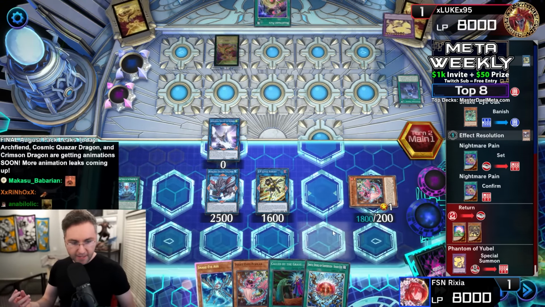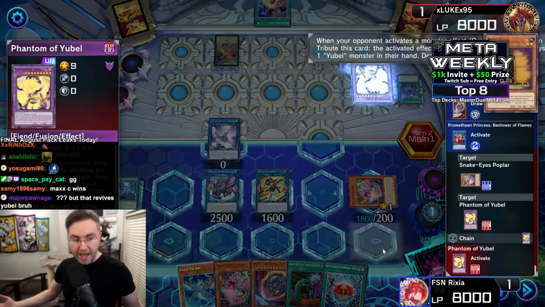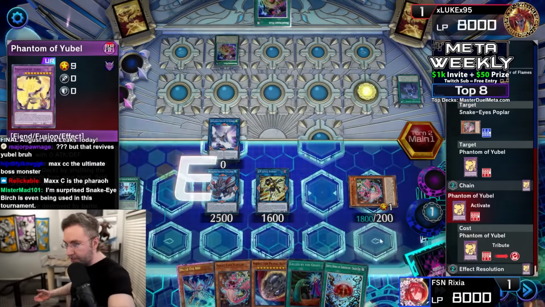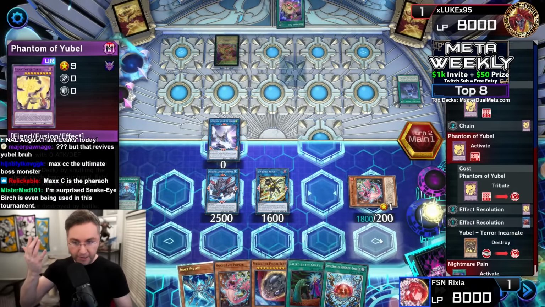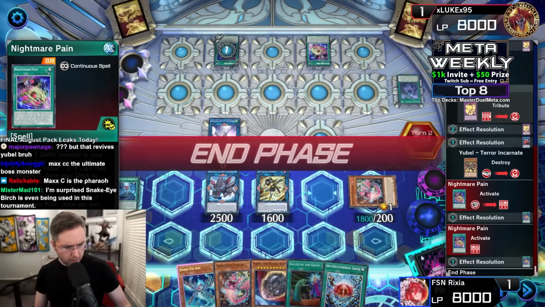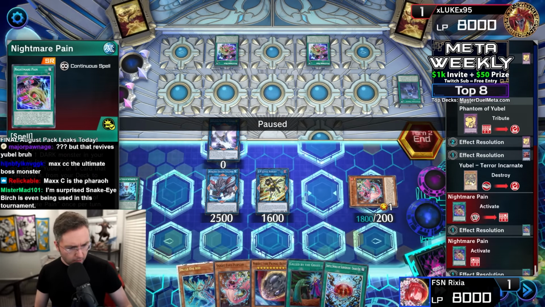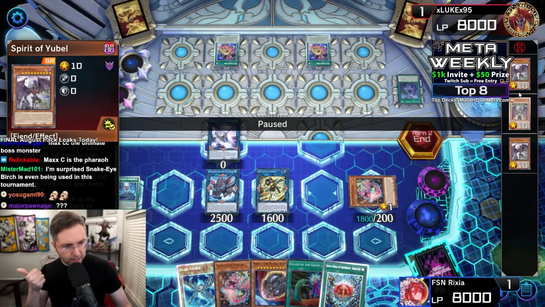Alrighty, we're going to return back to the deck the Terra Incarnate and the D-Lotus to summon our Phantom of Yubel, which will trigger our Promethean Princess, which will destroy from the deck a Spirit of Yubel, to summon a Yubel, to destroy with the Nightmare Pain, to summon a Terra Incarnate. Let's go. Wait. Did you run out of Spirit of Yubels? We destroyed Terra Incarnate. Spirit of Yubel's banished.